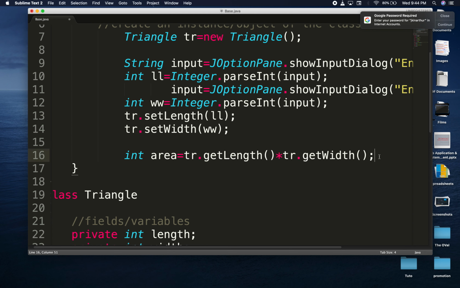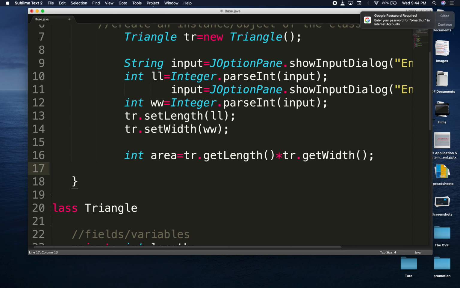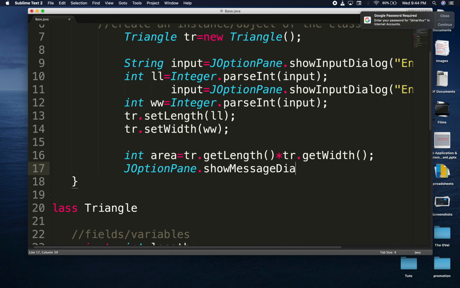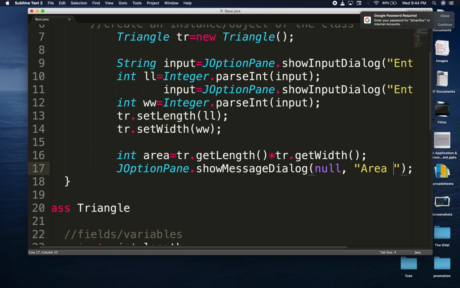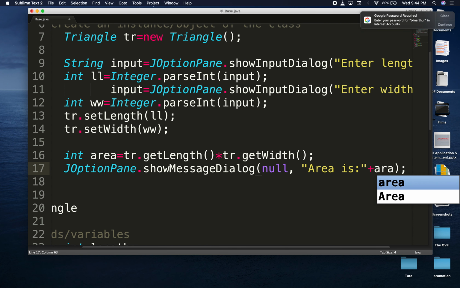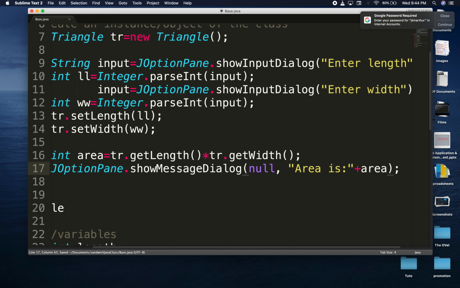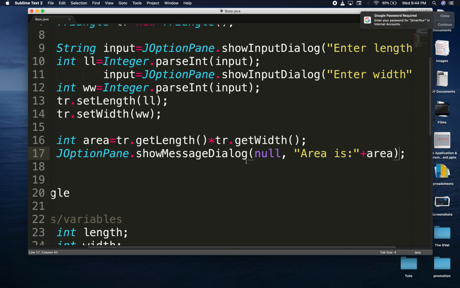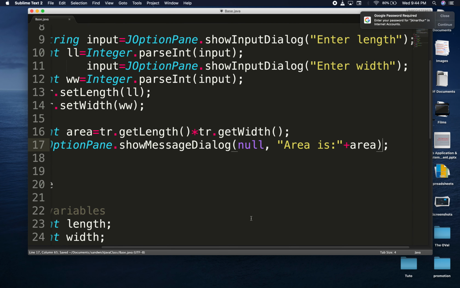All right, so now we have calculated the area, so we can go ahead and print out the area. We're going to use the JOptionPane. So showMessageDialog. Let's terminate this. So we should have the null operator here. Write "area as", let me put the plus symbol here, stored in as area. Okay, so on this line we are going to print this on the Gaussian pane panel. All right, so let's save this and then get back to the terminal and run the code.